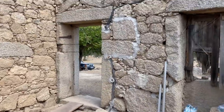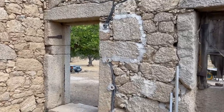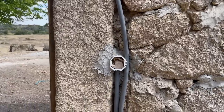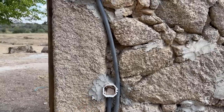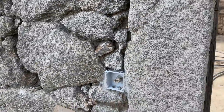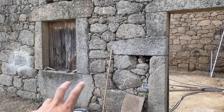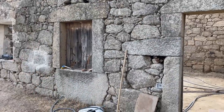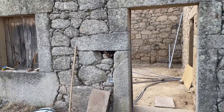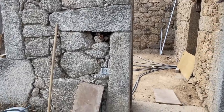Let's move to this wall right here. There is a lot of shenanigans going on here, but let me try to explain. Let's start with this one right here. This will be a power socket that goes to the outside electricity box as well. This box does a lot of wonders for us, because it will be the main box for the electricity outside. Eventually, when we do the electricity outside and see what we want to have, the light and everything, we can push all the electricity through this box, through the floor or through the walls. So this box is very, very important and does a very good job for us.